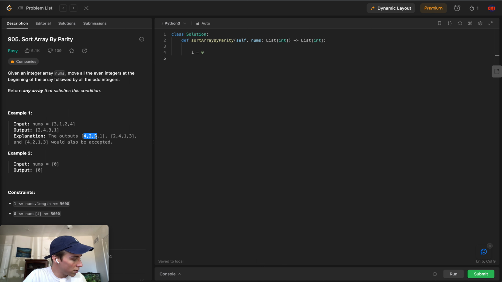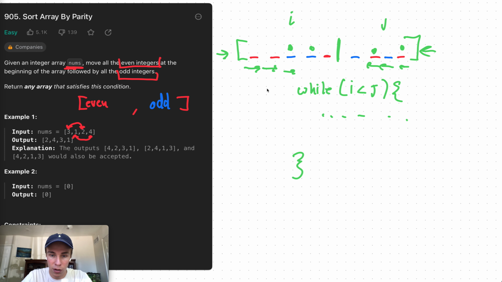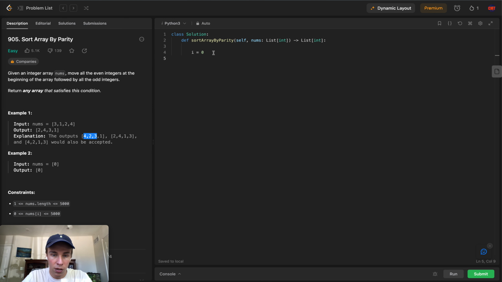Yeah, red is going to be even. Red is even, blue is odd. j is just going to be len of nums minus 1, while i is less than j. This is that condition where the 2 pointers have to meet.